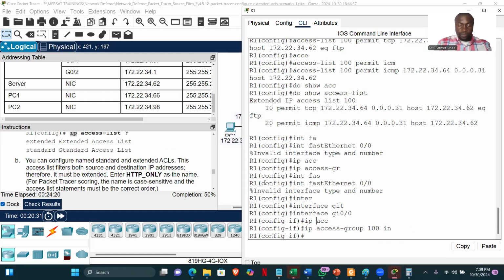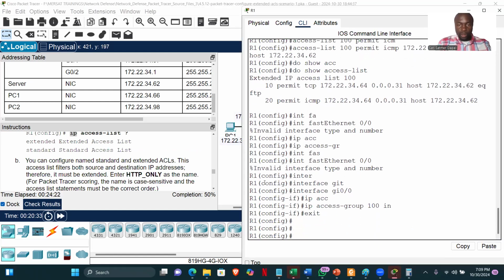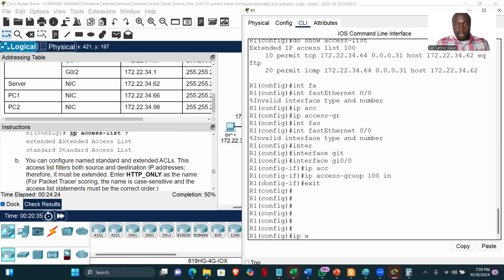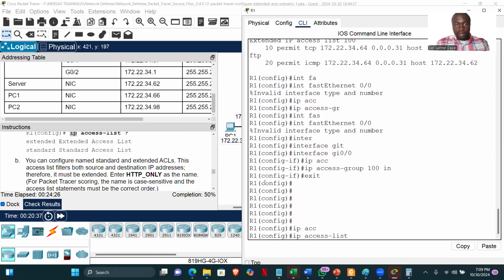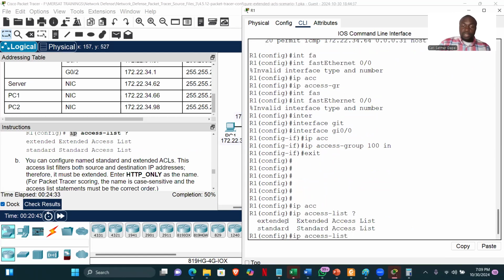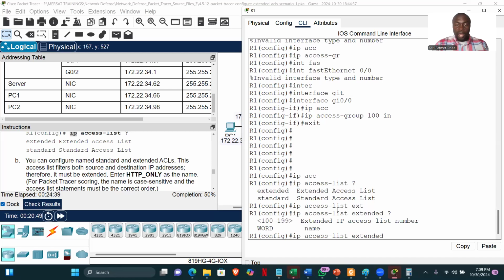Okay. So I will say IP access list. So the next thing, if you put a question mark, it should ask you whether you want to do extended or standard. So ours will be what? Extended. If you ask a question, it will ask you for the name.